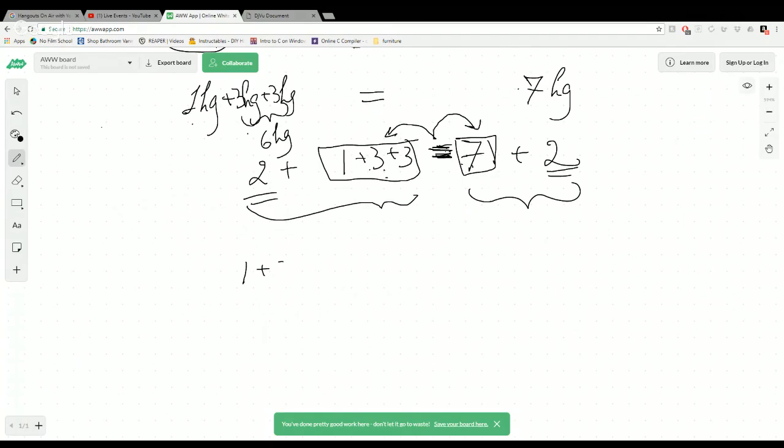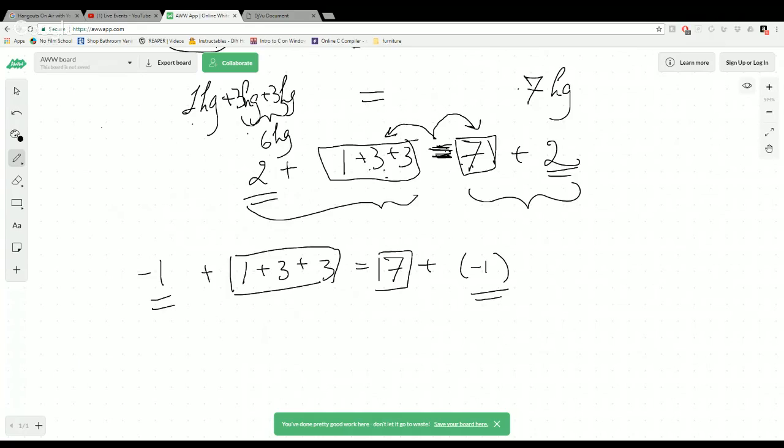So, again, what if I go back to where I started, and I add a -1 to both sides. Is this equality sign still valid? Yes, it is, because these two expressions had the same value, and I added the same thing to both of them. So they still have the same value.